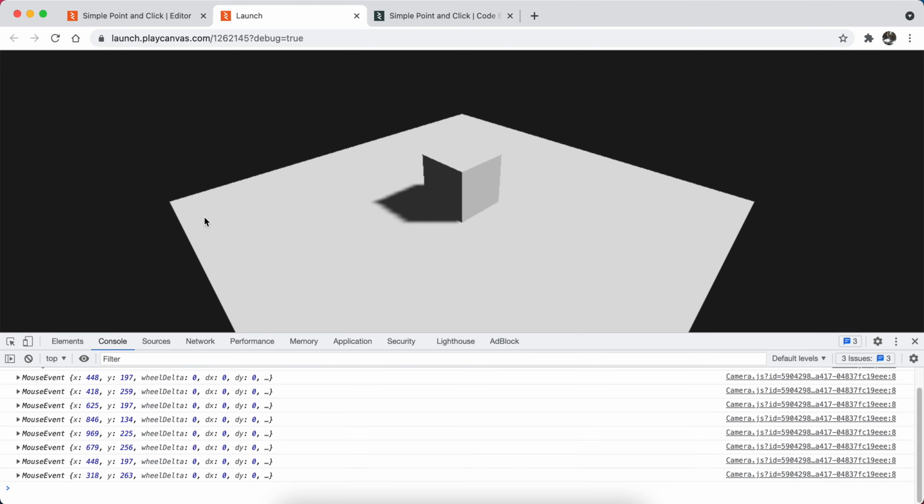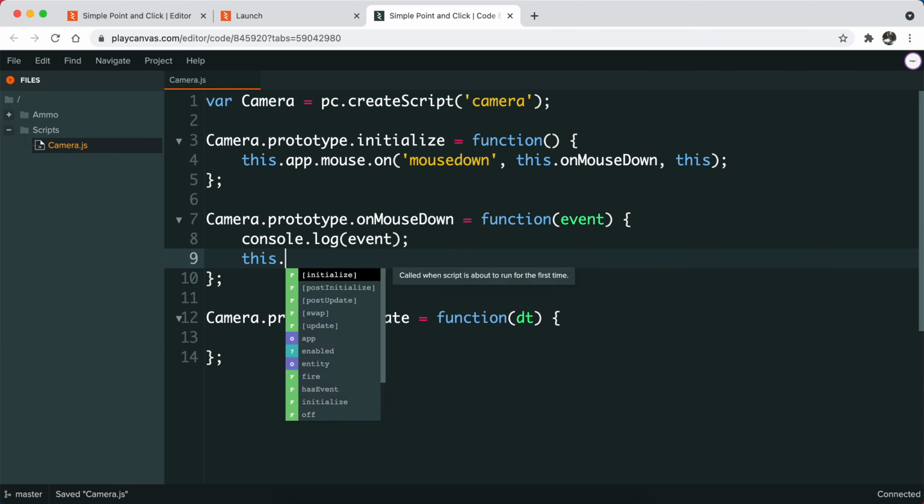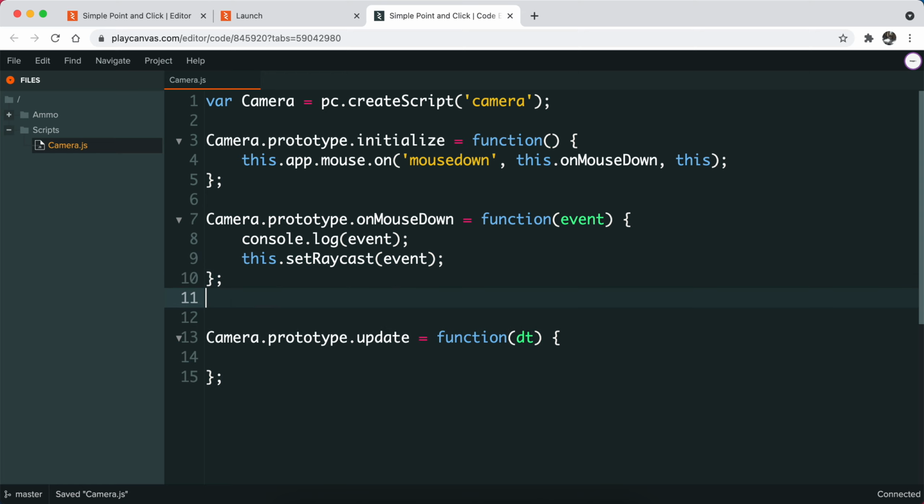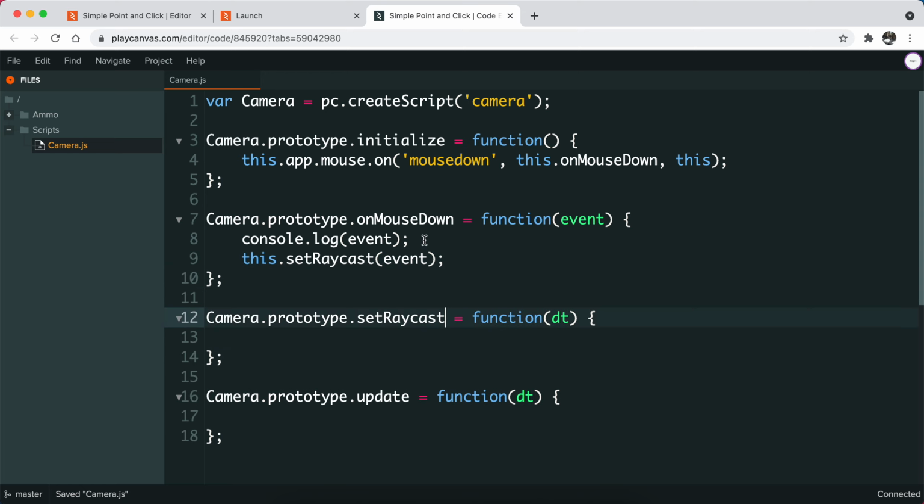So once I click anywhere on screen, it basically gives us the X and Y position of my mouse on the canvas. So I'm going to use that information, and I'm going to create a function called raycast. Let me just create that function.